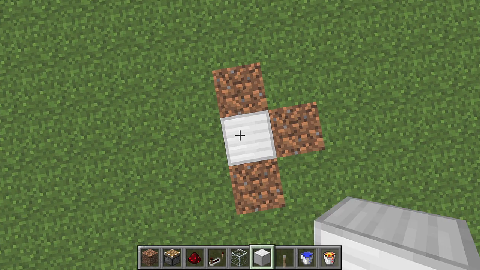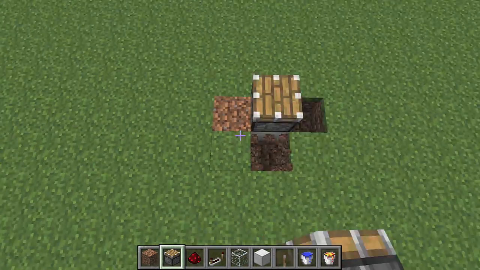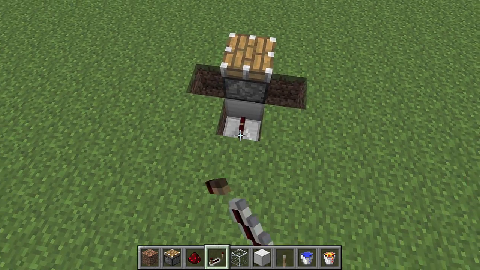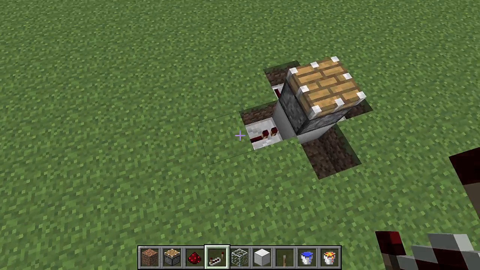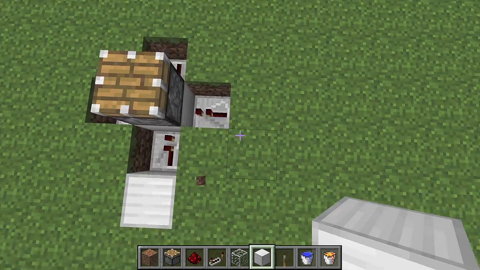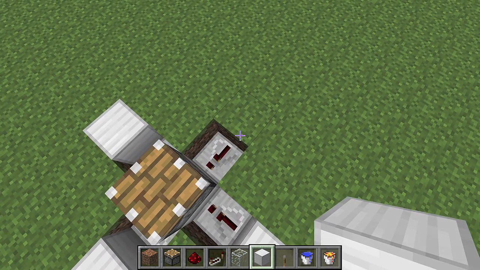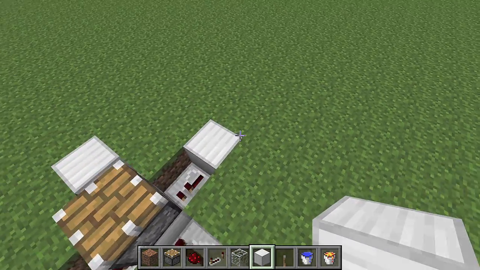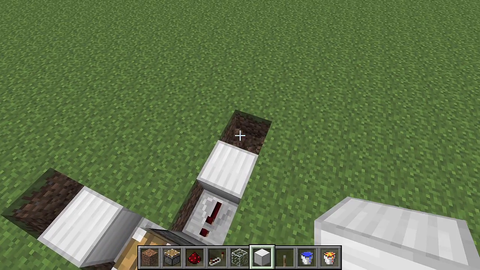But we're going to start by putting our central piston in first. And then dig these guys out around here and put a repeater pointing into those from each side. Okay. So now each of these blocks right here is going to form the bottom of where our lava column is, right there. Then dig a hole out on the other side of those. Obviously, you don't have to replace those blocks. I just did that for demonstration purposes.